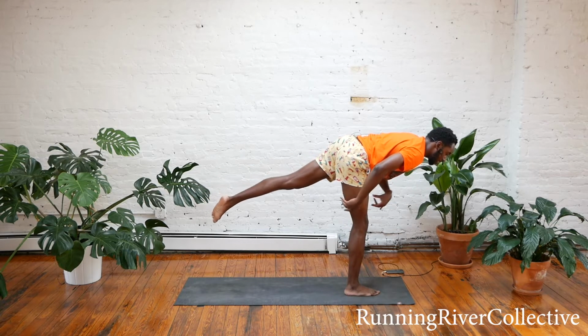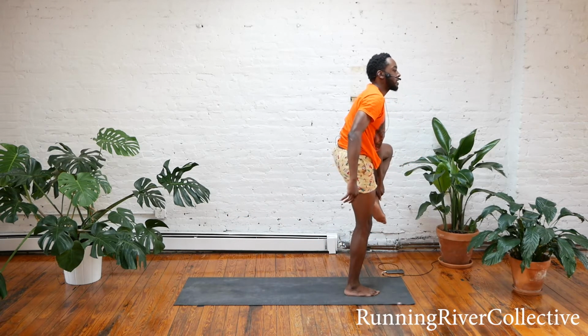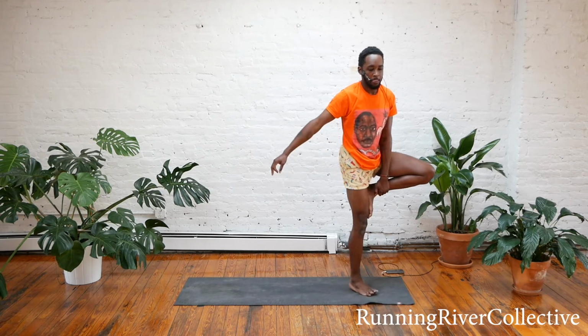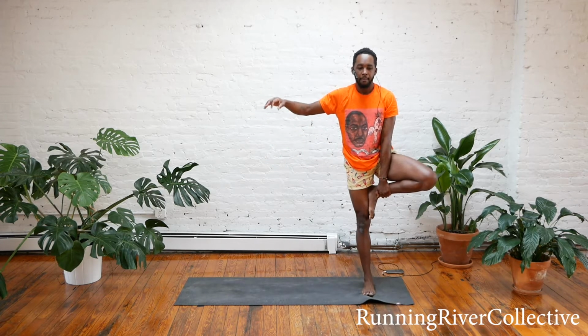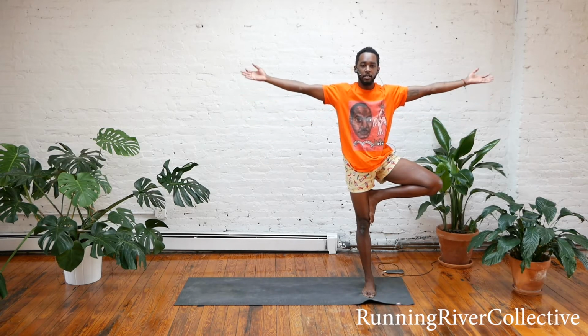Good, still balancing on this leg. Let's come into tree pose. Left foot comes forward. Left foot to the inside of the right thigh. Right, you can go above or below the knee, whatever works for you. And the arms, they can do the same.